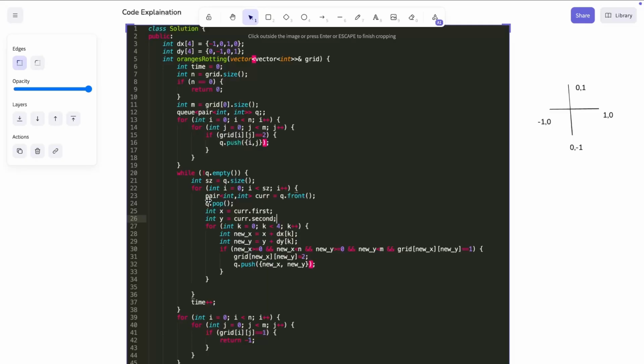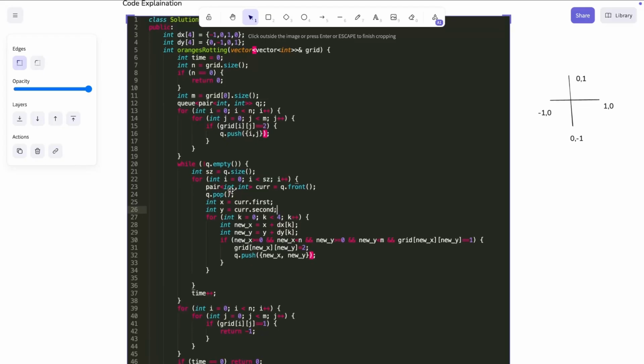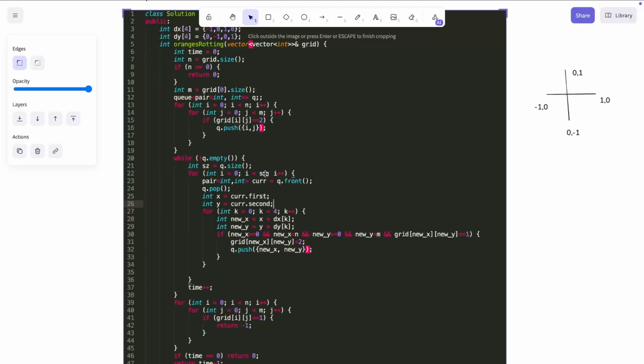So that is what we are going to do. So the number of elements in the queue will denote at that particular level in our breadth first search how many nodes are present. So these are the rotten nodes, and all the rotten nodes have to be executed in a single iteration, in a single time frame, right? So that is what we are trying to do here, and then we are executing it.